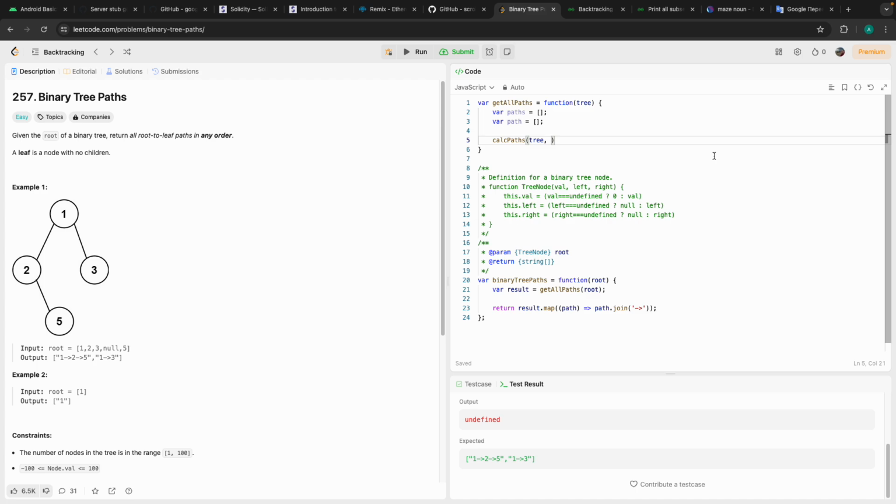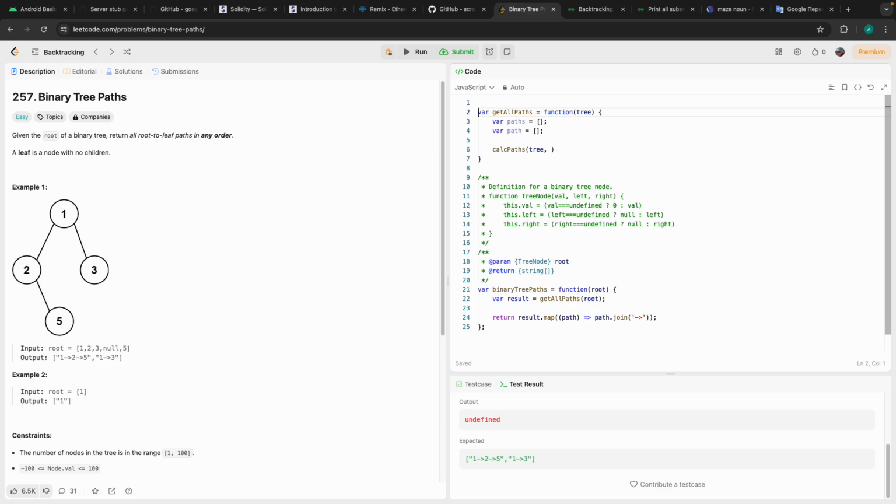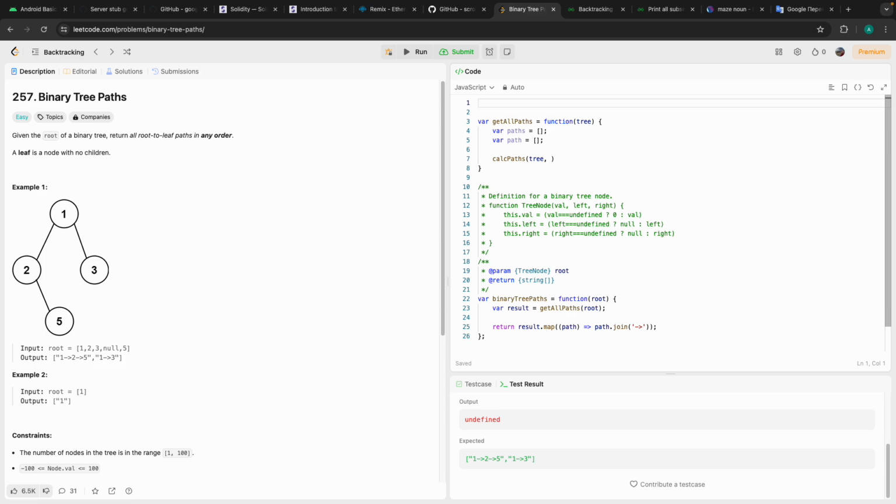When I reach the leaf, I just push the current path to the result and stop and exit from recursion.